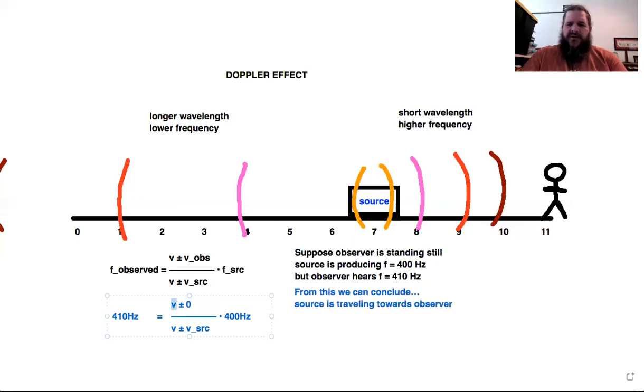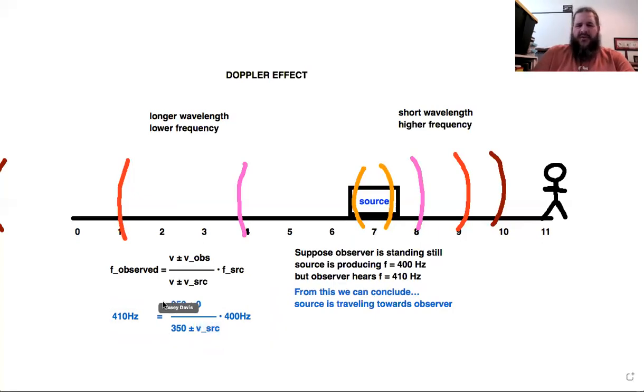And speed of sound, what's our usual value for speed of sound? Yeah, that's generally between 340 and 350 meters per second. The exact value is going to depend on things like the temperature and humidity of the air. So it does vary to some extent, but generally in typical air on Earth, speed of sound is about 340 to 350 meters per second. Let's say 350. And these are all going to be in meters per second, so I'm just going to assume we cancel out the meters per second. And then this speed of sound in the denominator is also going to be 350. And we don't know the speed of the source. So that's the last unknown here.